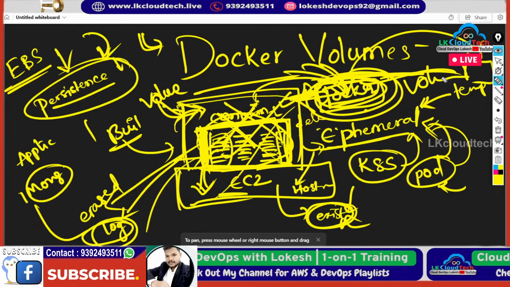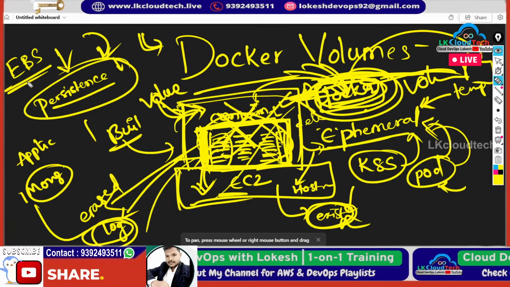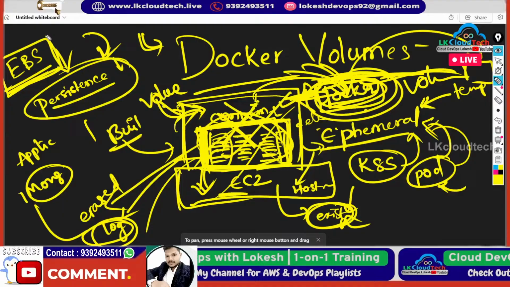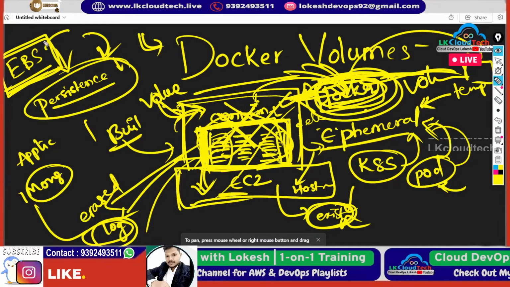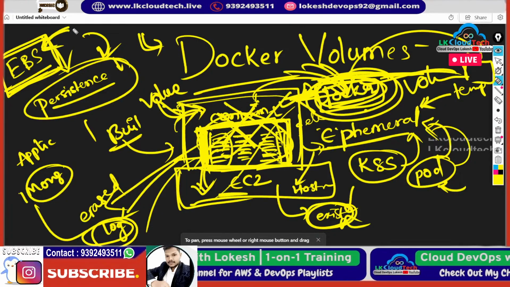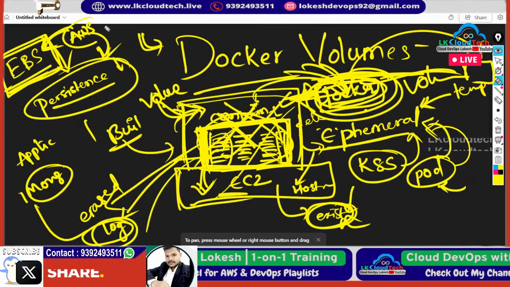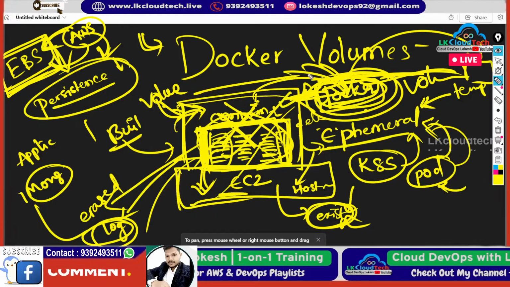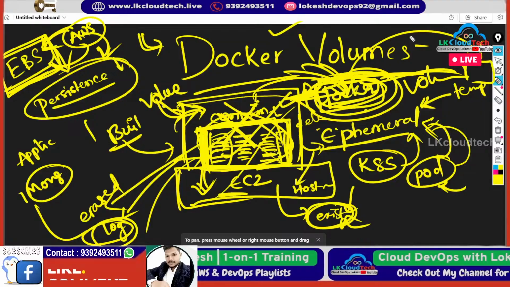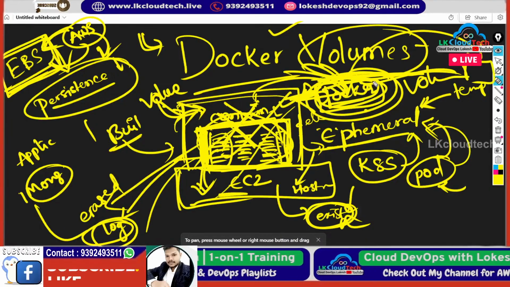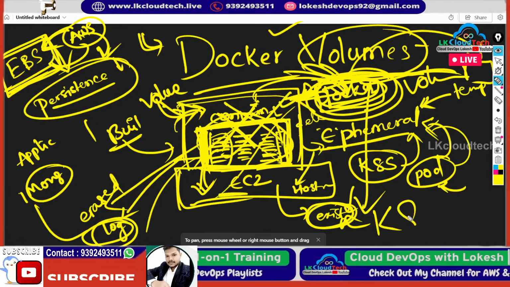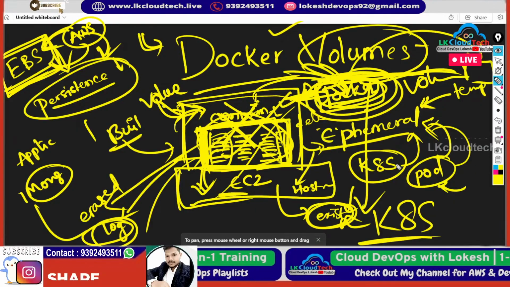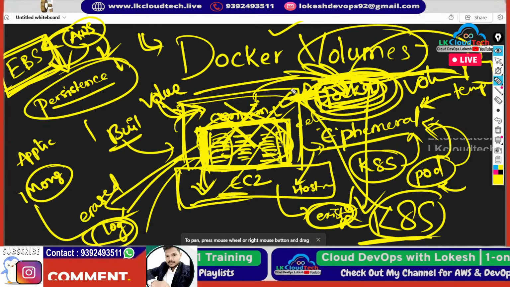Yeah, the same way in Docker we can do that. Same as EBS, nothing changes at all. You are using this term EBS because you are using AWS. That is the reason there is a separate name called EBS. Here we are talking about Docker, so that is the reason we are using volumes. Volumes we will use in Kubernetes. Okay, got it. So that is the reason Docker is a prerequisite for Kubernetes.